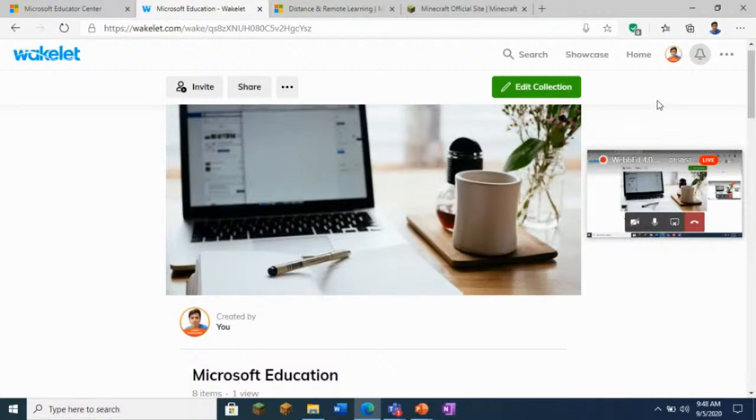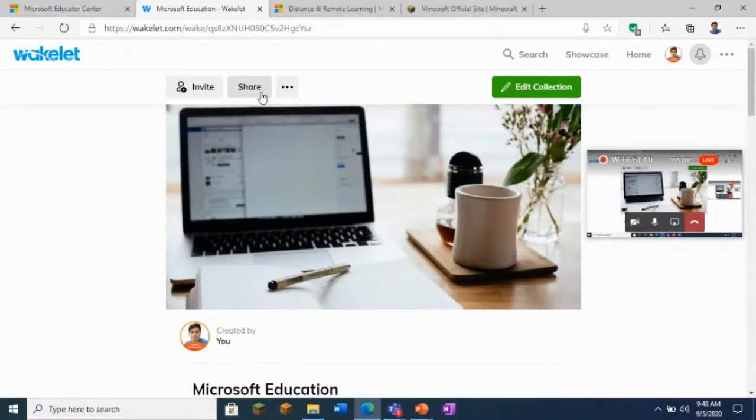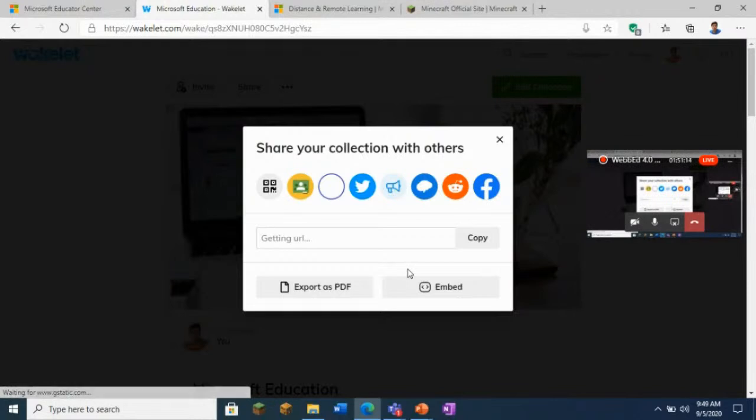Okay, now, after creating our content or our collections, what's next? Of course, we want this collection to be shared. Kailangan natin i-share. Paano natin ngayon i-share itong ginawa nating collections? Meron kayo makikitang dalawang button dito sa taas ng collections natin. We have the invite and share button. Pag sinabi natin share button, basically yung ginawa nating collections can be viewed kahit walang Wakelet account. Kahit walang Wakelet account, yung makakatanggap ng link na to is makikita pa rin nila yung ginawa mong collections.